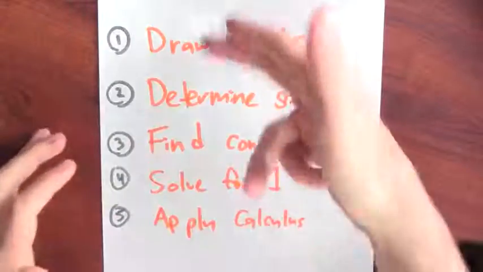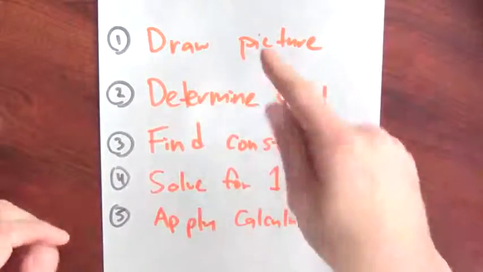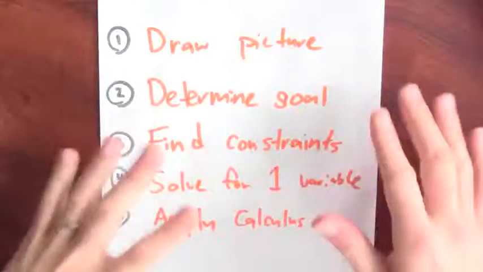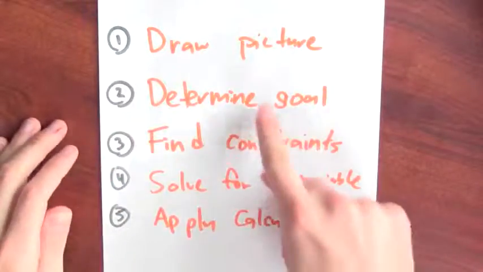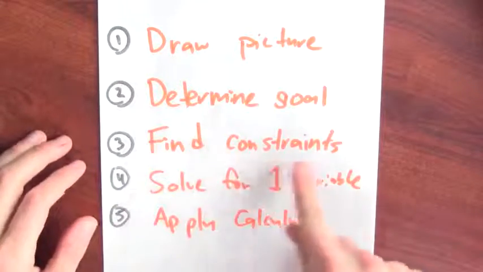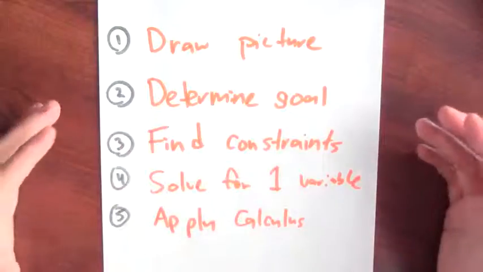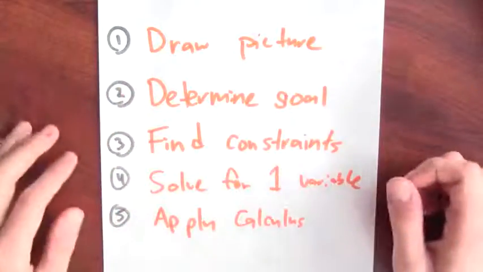The process is a standard one. It's got 5 steps. First thing I'm going to do is to draw a picture of the situation. With a picture in hand and everything labeled with variables, I can write down the thing I'm trying to optimize, the goal. With that, I can also write down the constraints, right? Not every combination of variables maybe makes sense. There might be some domain issues to consider as well.